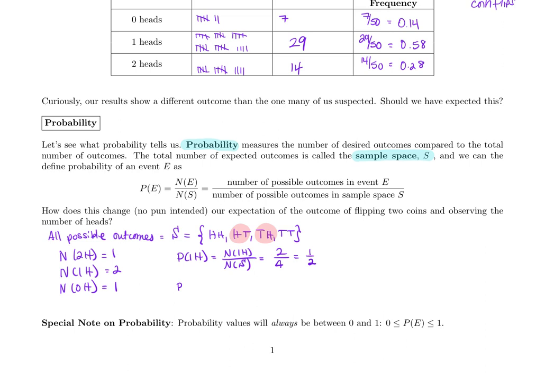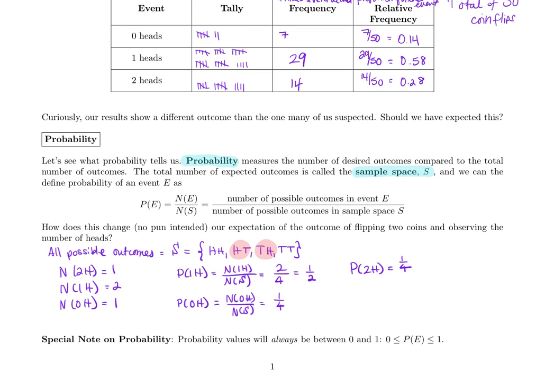If we looked at the probability of no heads, well, there's only one way to do that one, right? That's when we get both tails. So we just get 1 out of 4. And this is going to be the same for the probability of both heads. There's only one way out of 4. So that changes a little bit, maybe, what we think we should have gotten. So let's see if that matches with what we found when we plugged it into our calculator.